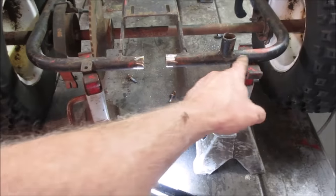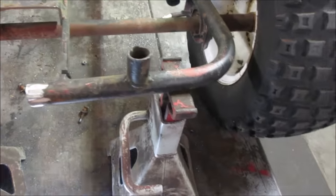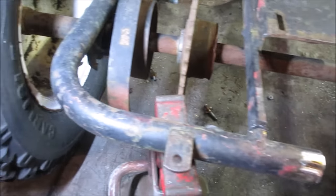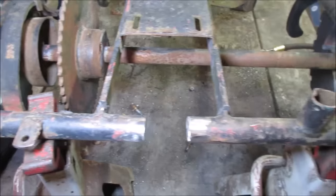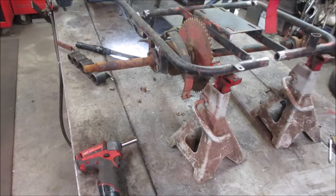Yeah, I might try putting something across here and see if we can get this part to draw in. The axle might hold us up. If so, my thought is maybe we'll just unbolt the axle and drop it right out for now. Get it out of our way. And we'll worry about finagling that after the game.